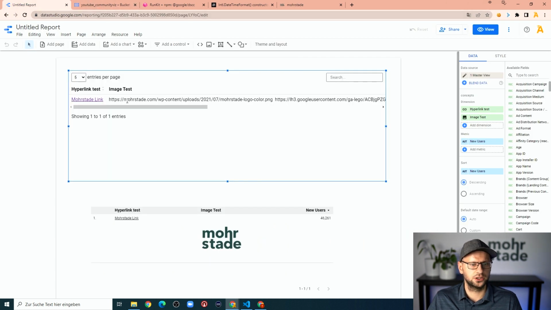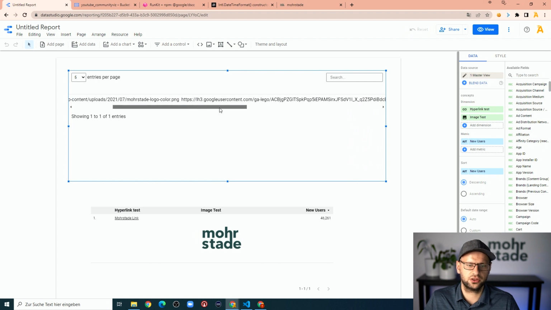All right, let's do the same thing with the image. And the image is again separated by 2 of these characters, but we have another value here. We have the image URL, we have this other URL, and we have the image text. Data Studio does not allow us to load images from other domains.